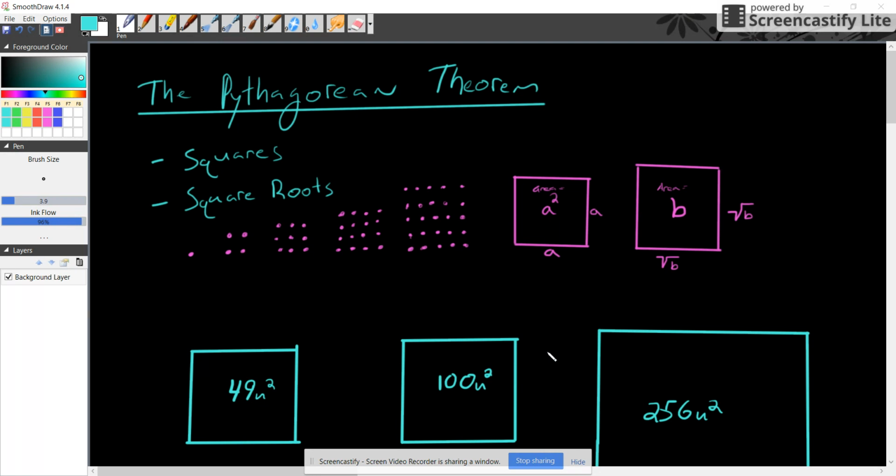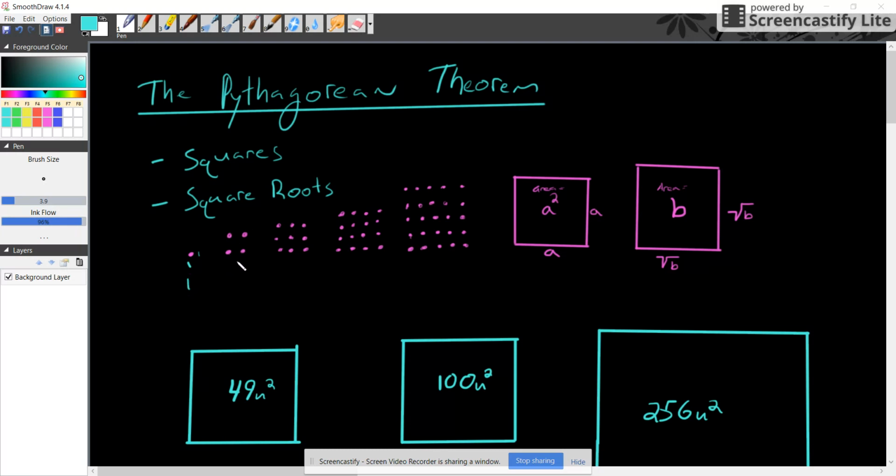So I've drawn the most basic squares we can think of. When you were really young, you may have been playing in the yard with some stones. You could have made squares out of rocks. The most basic square you can make is to just find a square stone. So this has 1 stone by 1 stone. This has an area of just 1.